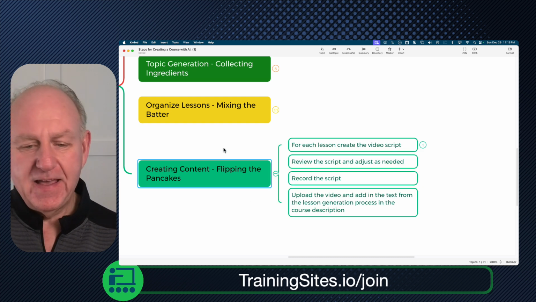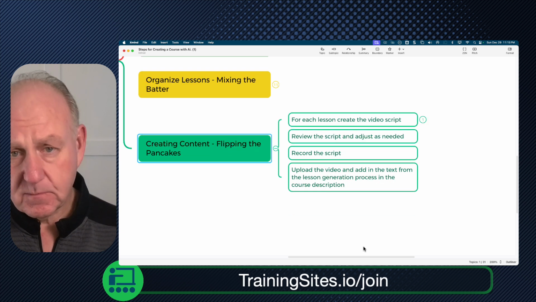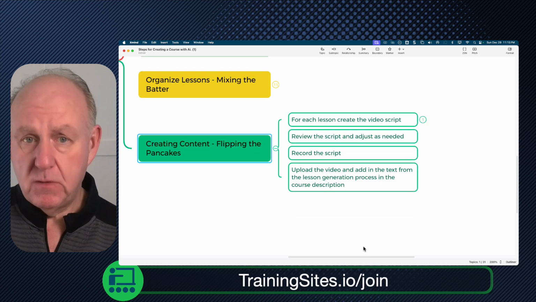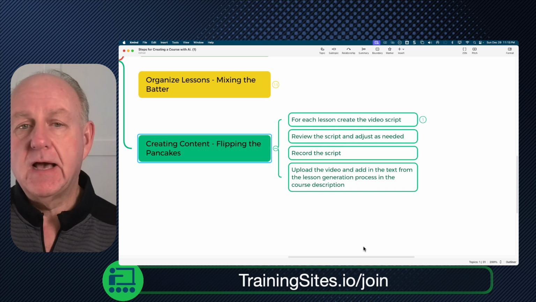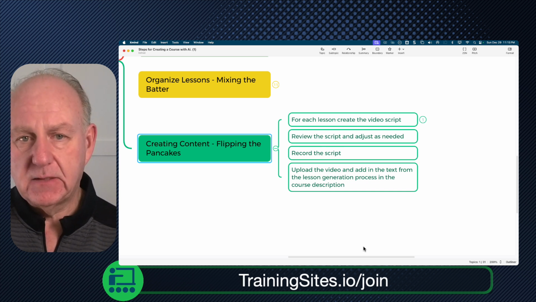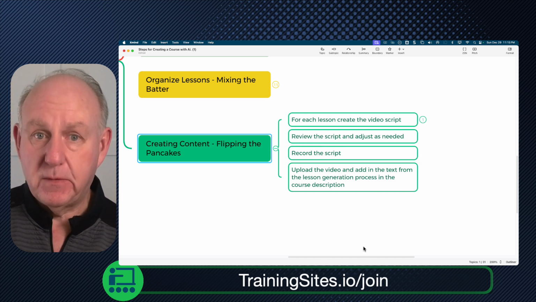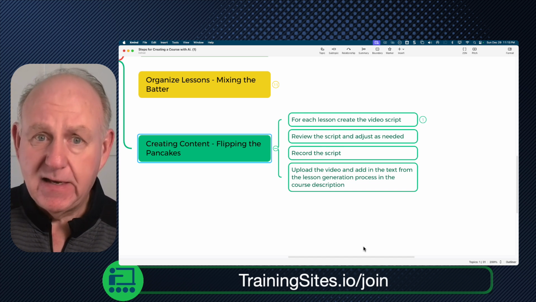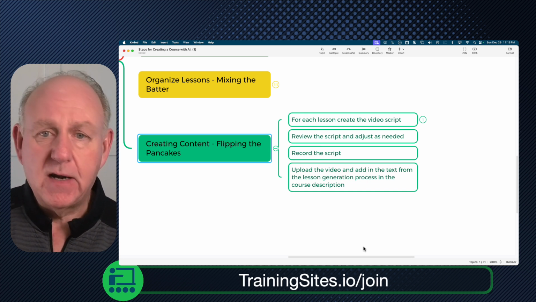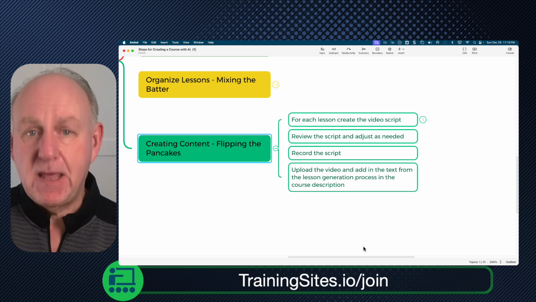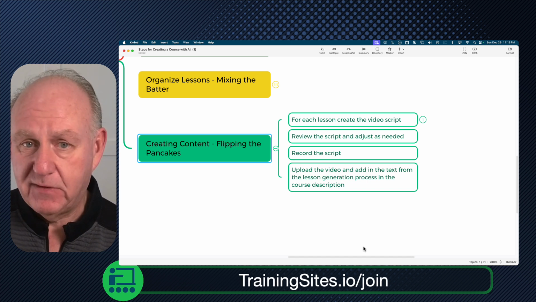Now, if you've ever flipped pancakes before, what happens the first time you flip them? Well, first of all, if you have no room to flip them, a lot of people go right to this step. Like, oh, great, I've got everything, I'm just going to flip away. They didn't do any of the recipe stuff, or they didn't get their kitchen ready to do it. They didn't make sure they had all the ingredients. They didn't mix them in the right way, and they go right to this flipping part. It's an absolute nightmare if you're trying to create pancakes the same way each and every time.